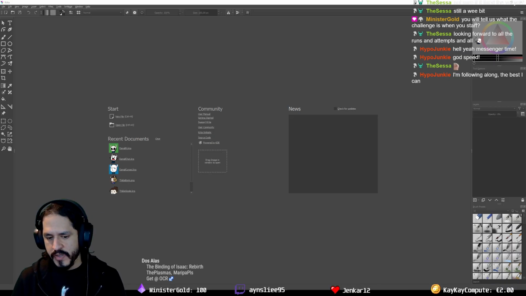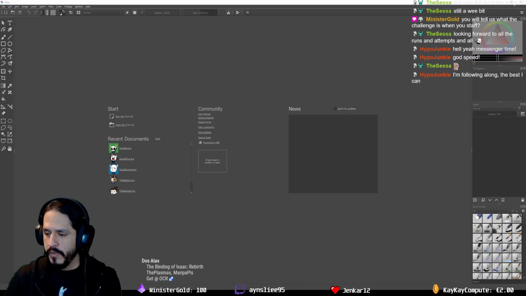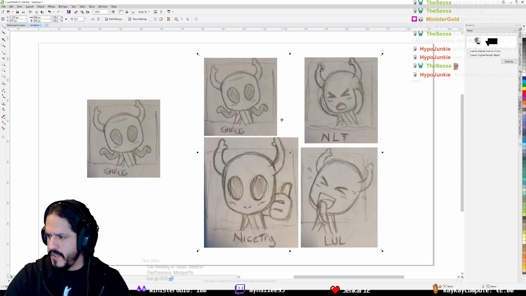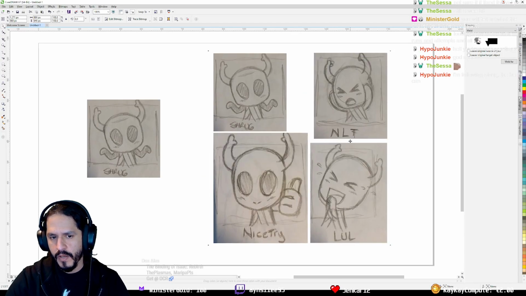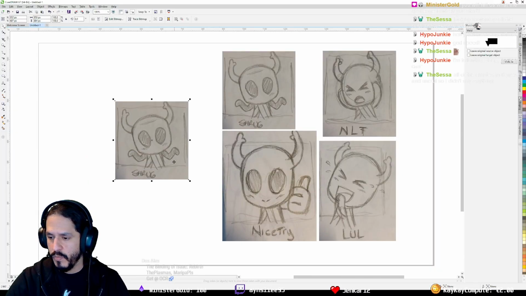I think only Tilda, Diamondback, and Ainsley said what they would like. And I believe that Tilda and Diamondback agreed on one of those, so we're going to do that one. So let's check them out. I have them right here. These are the four sketches I made the other day. And the one that Tilda and Diamondback chose was the shrug one. So we're going to be working on the shrug.